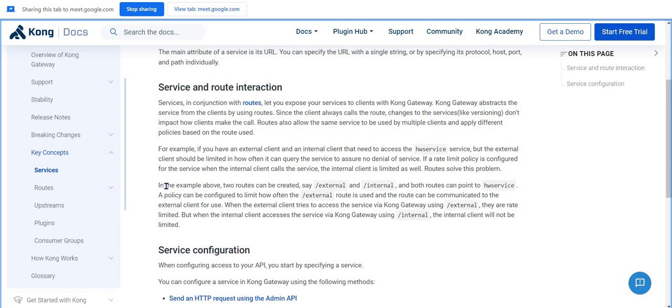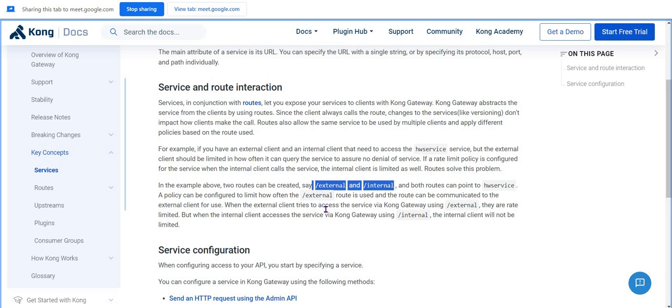Good. In this example, two routes can be created, say external and internal. So here they have created two routes. Both routes can point to the same service. A policy can be configured to limit how often this external route is used, and the route can be communicated to the external client for use.